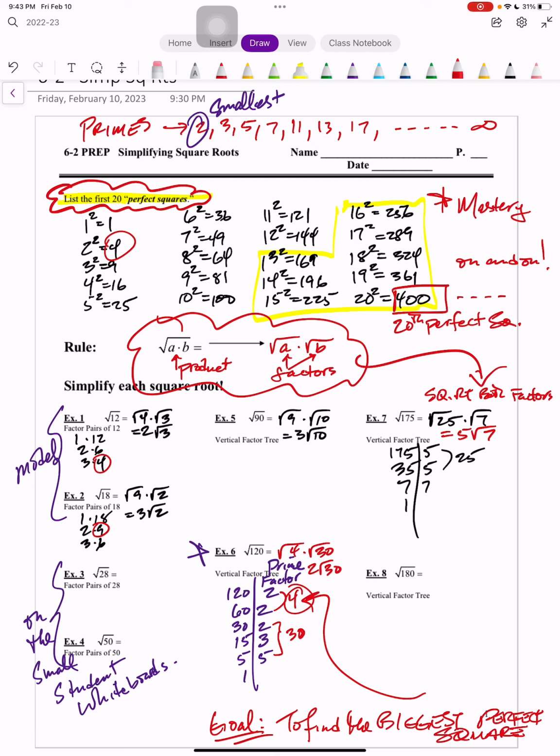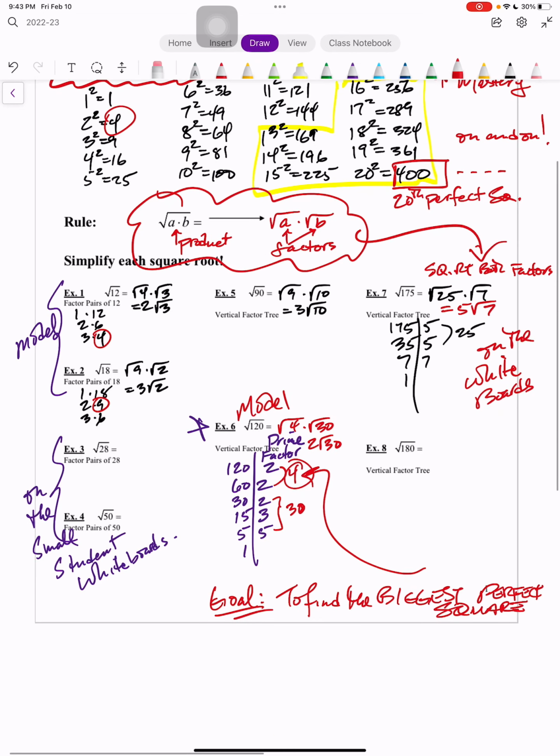And so you model this one. This one you model, okay? And then this one is done by the students right here. This one, number 7, is on the whiteboards. What I'm going over with you right now is how to teach it, not how to do it, because you know how to do it. I'm not concerned with that. I'm just going over how I would do it and flow from me modeling to them doing. So I show them something, then I have them do it. Then I show something, then I have them do it. And then we develop it as long as it takes for them to get it.